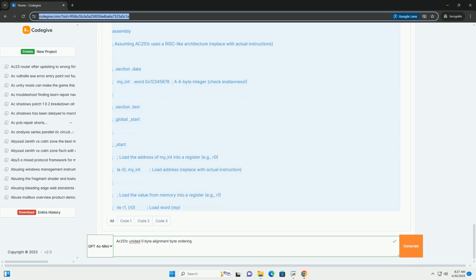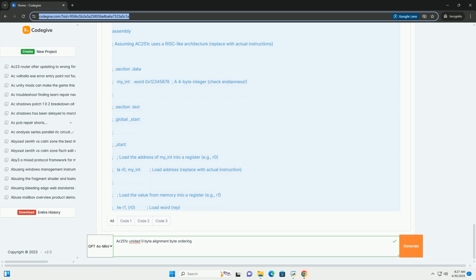Endian conversion: you might need to convert between big endian and little endian for network communication or data storage. Standard libraries often provide functions for this. htonl, host to network long, converts host byte order to network byte order, typically big endian. htons, host to network short. ntohl, network to host long. ntohs, network to host short. If you don't have those available, you can implement your own conversion functions.